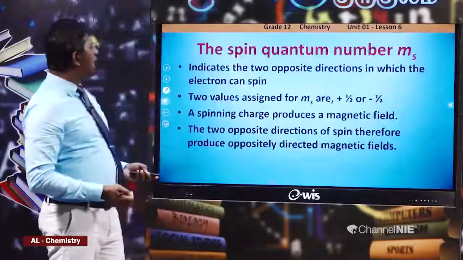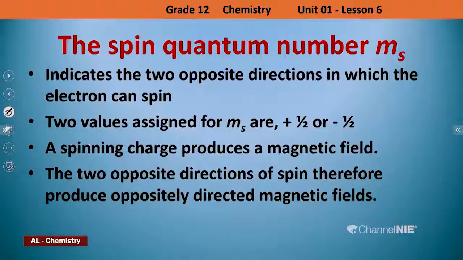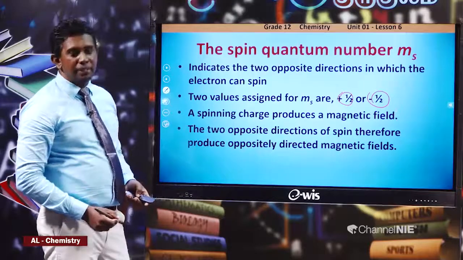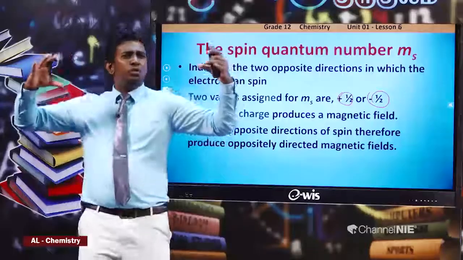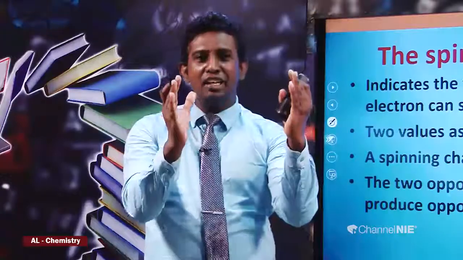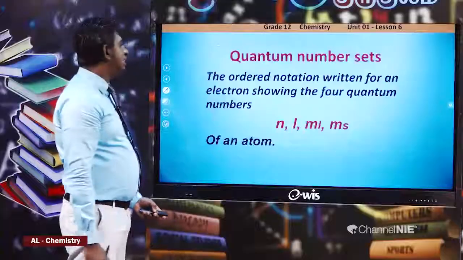So therefore, next is the spin direction. When it is the spin direction, you give these 2 values. You denote one direction with +½ and the other with -½. Those are the 2 values that need to be given to those 2 electrons. Then combining all those together, we could write a set of numbers. We call it a quantum number set, standing for one electron's identity.